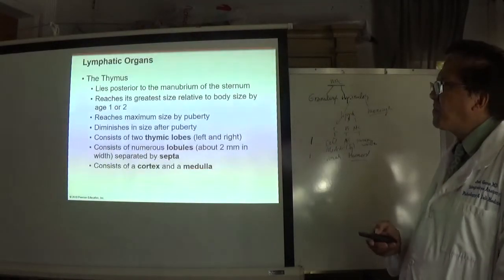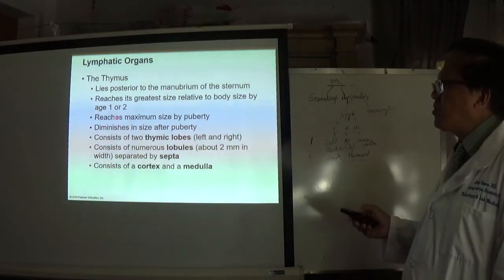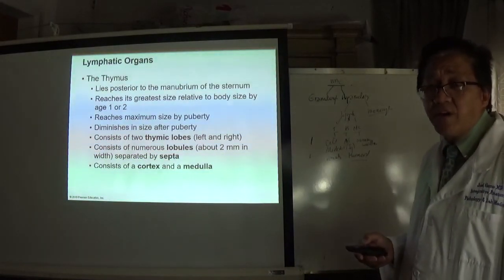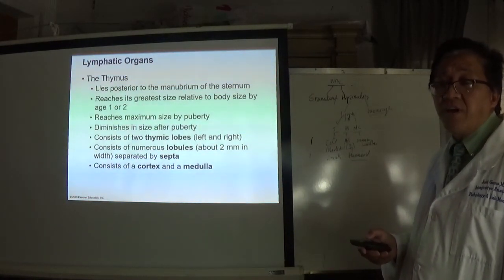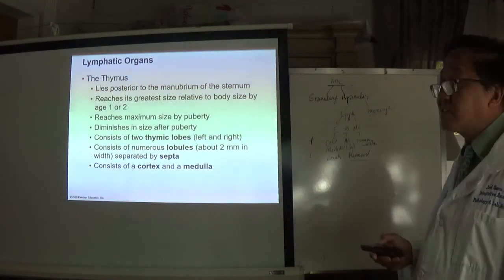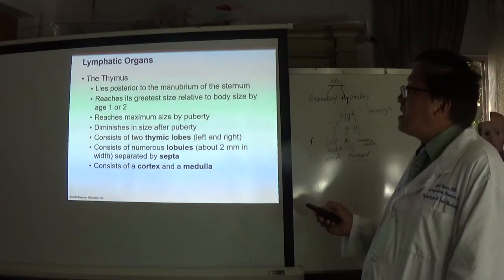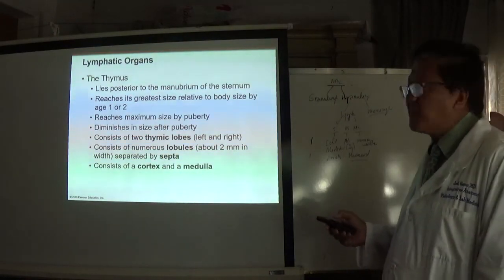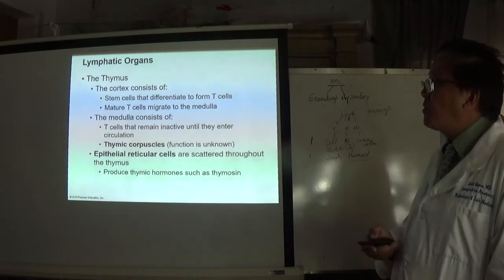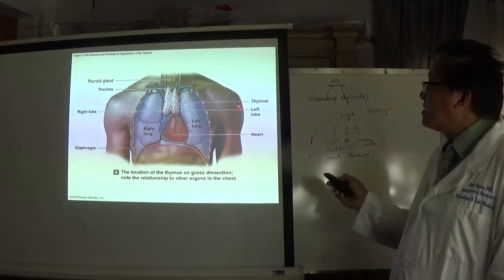everywhere. Okay. And as we said, the thymus is found behind the sternum, behind the membrane. And unfortunately, it decreases in size after puberty, and that could probably explain the reason why, as we get older, we get infected more easily with different kinds of viruses and bacteria, and the recovery and healing phase is longer because of the decrease in the size of the thymus gland, which develops atrophy. Atrophy means decrease in size. It has the left and right lobes. It's a cortex and medulla too. So there it is. So right above the heart, or in front and above the heart, thymus gland.